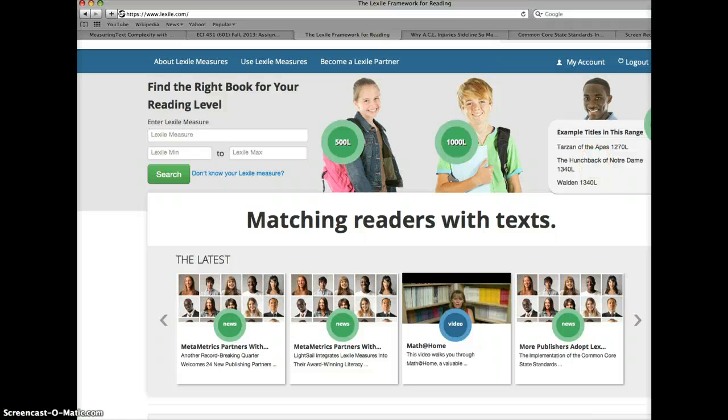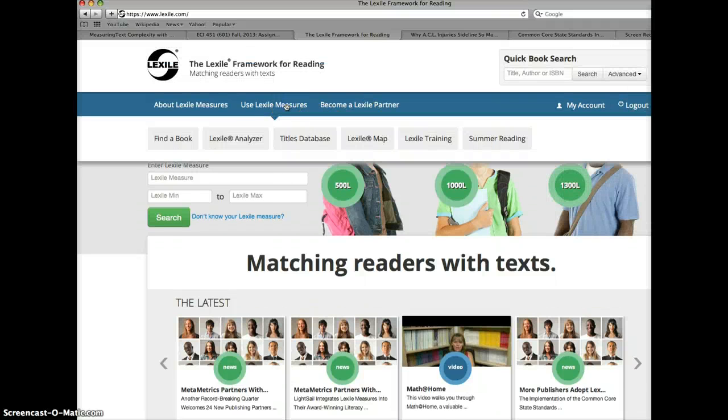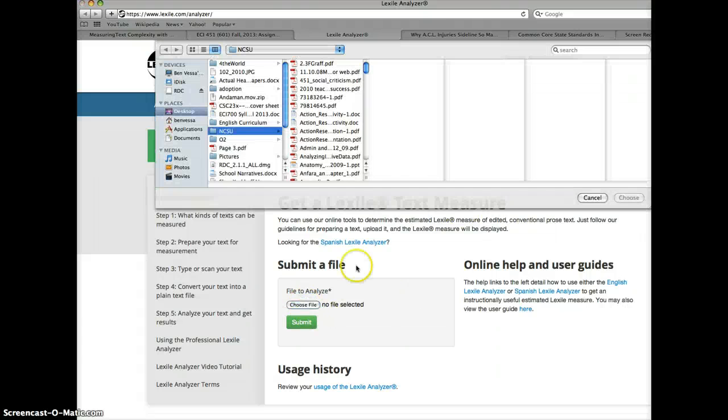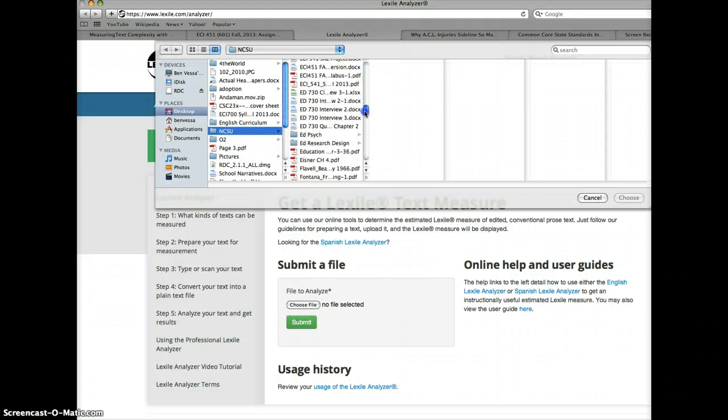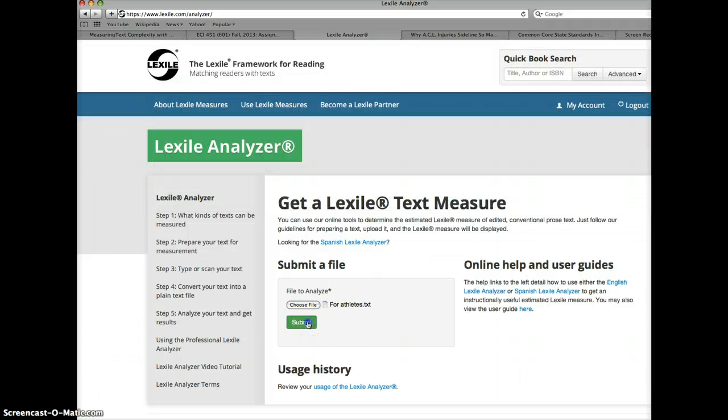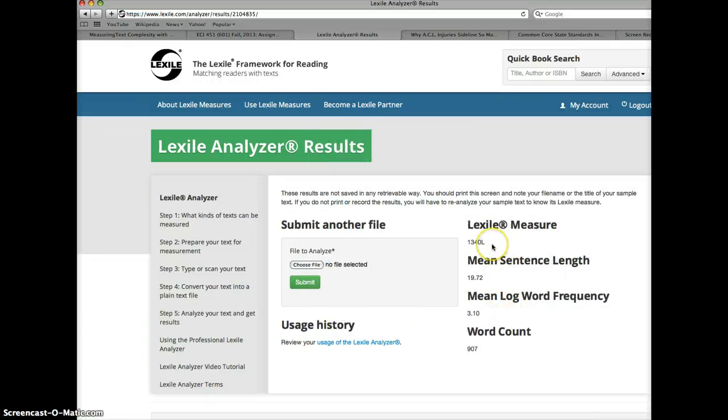And then you will go to Use Lexile Measures, Lexile Analyzer, choose your file, choose Submit. All right, so we are getting a Lexile score of 1340. The average sentence length is almost 20 words long, and we have a 900 word count, which is a lot of words for a high school student.